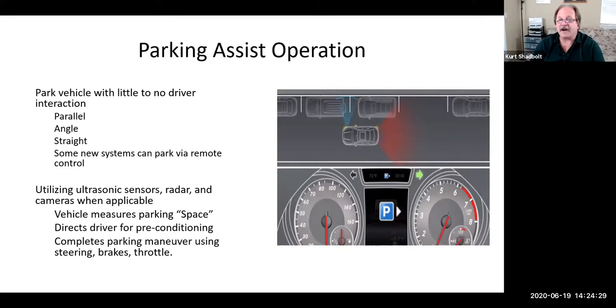What if there's a fire hydrant there or a tree sticking out a little bit? So there are some curbside obstructions that could be an issue. What if there isn't a curb? You see some of these parking lots now where they've got parallel parking in spaces that don't necessarily have a curb. It may have an opening on the other side of it or a wall or something like that. Some of those may be confusing scenarios for the systems and it may not work right.